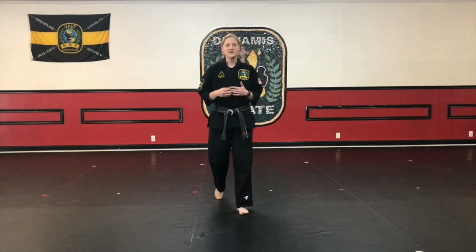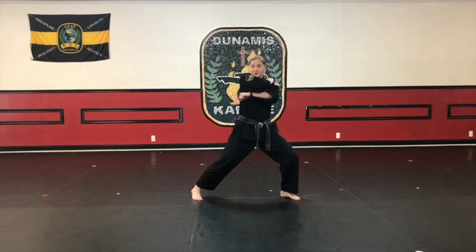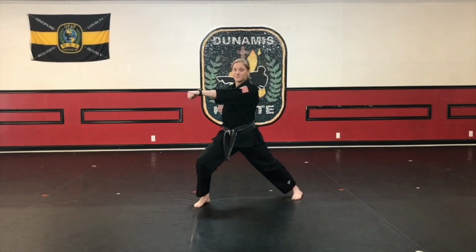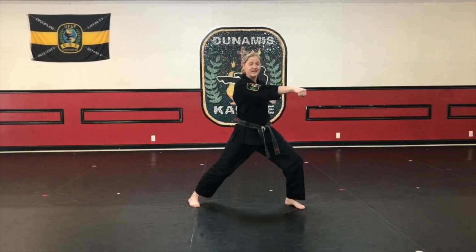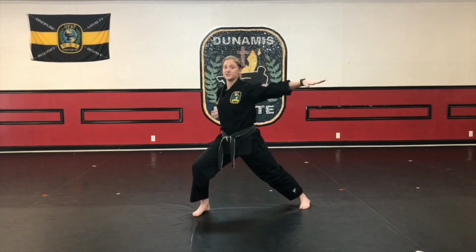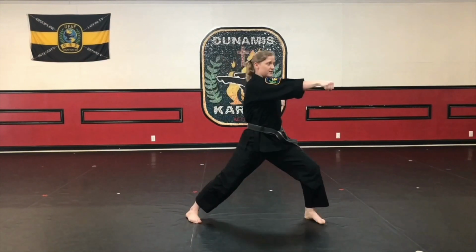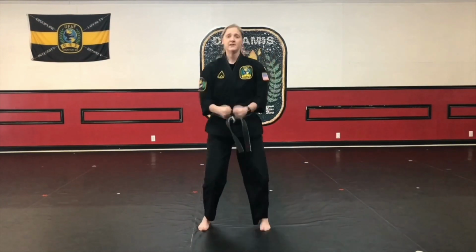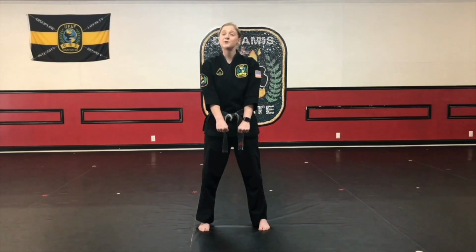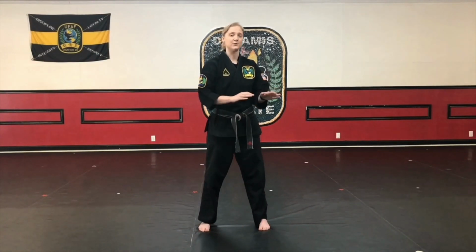This is where things get a little bit different. Like I was talking about earlier, typically when we do our first strike, we go to our back stance and pivot punch. We step on that first strike. Now we're saving that step for the punch. So we hold and punch. Punch, punch, punch. Basically we're using full hip action to pivot from forward stance to forward stance going toward the corners, rather than doing back stance, forward stance when we go.